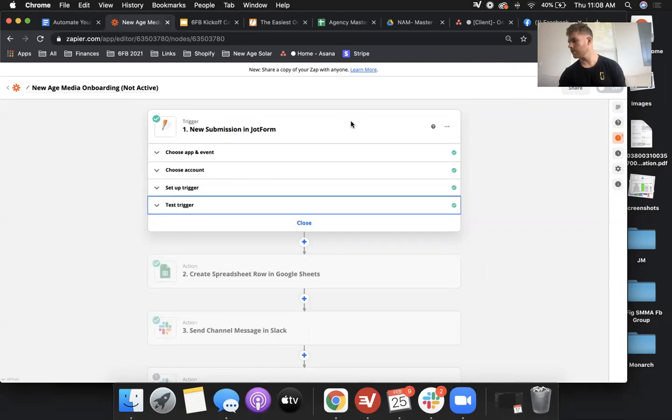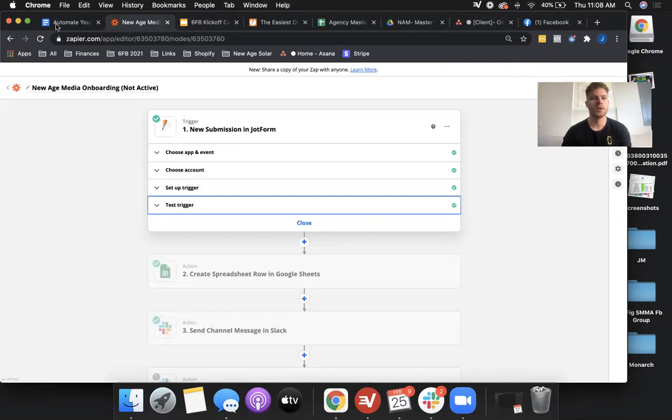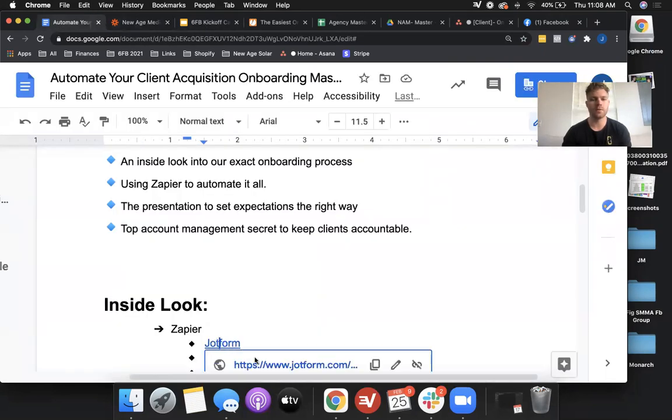It looks like my phone is up to date as well now too. I don't know why it took so long, but I'm going to show you guys the actual JotForm that we use, and you guys can literally just mimic this. And again, most engaged people are going to get all this stuff. So I'm just going to give it to you to onboard yourself. So let me pull this up, the JotForm.